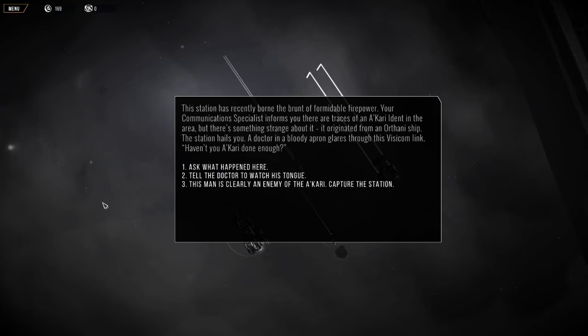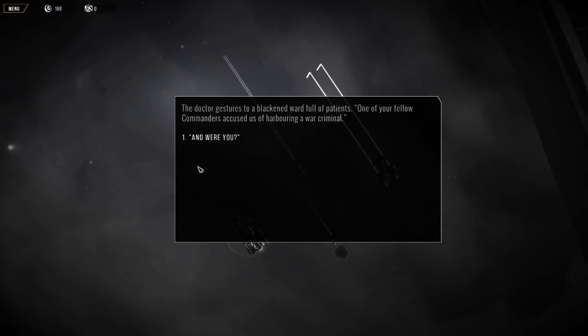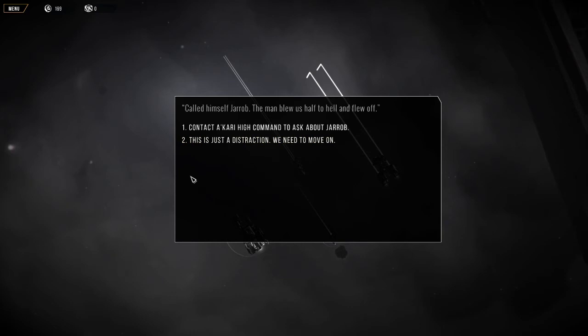The station hails you. A doctor in a bloody apron glares through his Visicom link. Have you Ikari done enough? Ask what happened to you. Tell the doctor to watch his tongue, or the man is clearly an enemy capture. I'm going to ask what happened. The doctor gestures to a blackened wall full of patients. One of your fellow commanders accused us of harboring a war criminal. And were you? His eyes grew colder. We're not in the habit of protecting mass murderers. Who are the commander? He called him Jarab.